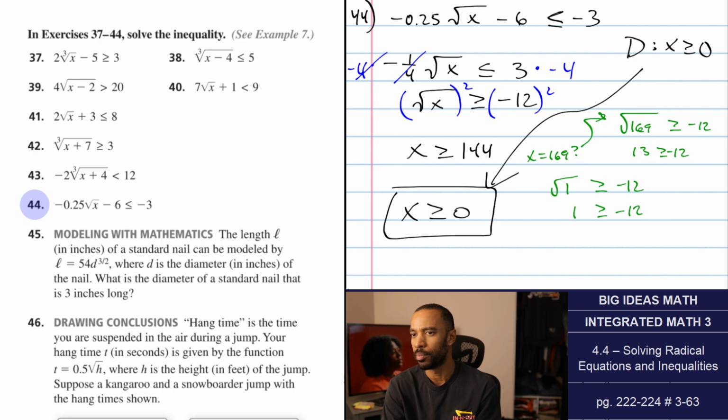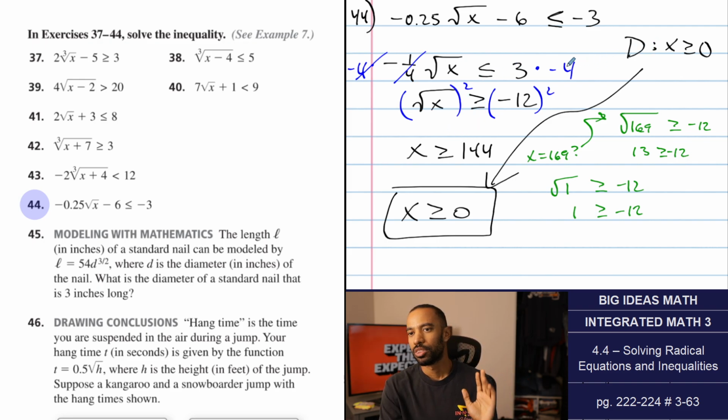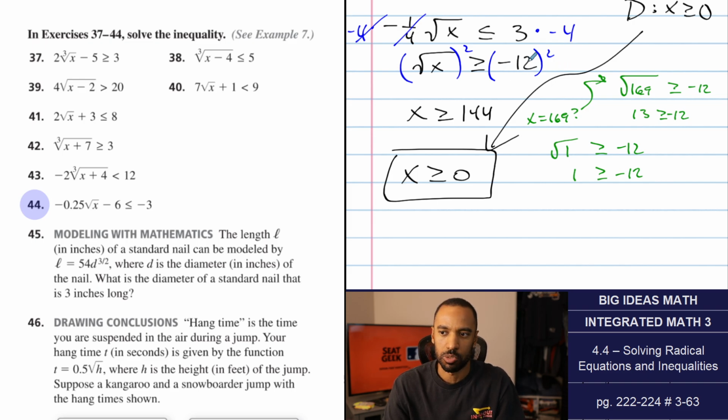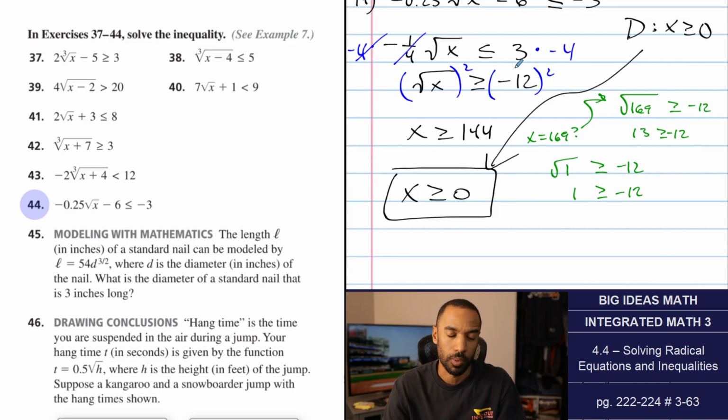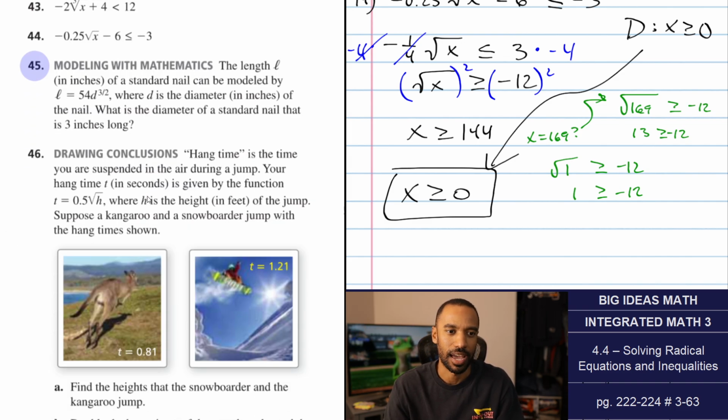This is a hard problem. Not from the beginning, maybe, or maybe, I don't know. There were a few things, right? Turn this into a fraction to help you, flip the inequality, all that. But there are more things to consider on a problem like this just because this was negative and we squared it, and that's what we had to talk about. I don't know if I explained that one right. I didn't know that was going to happen when it did, so that kind of caught me off guard to explain.